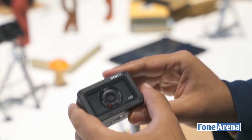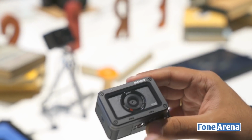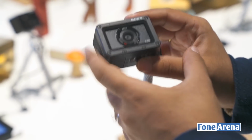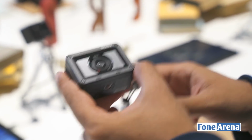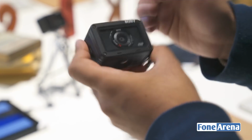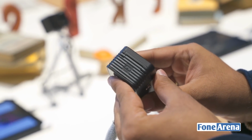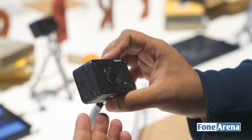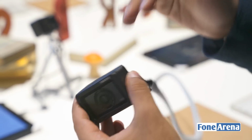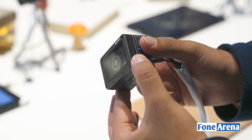Now, coming to its capabilities, the 1-inch type sensor basically allows you to shoot extremely high quality footage and photographs. Think of it like an RX100 in an absolutely tiny form factor. There's also Bluetooth and Wi-Fi built in, so that you can use it with your phone. You can pair it with the Play Memories app and control it from there. And in fact, this has been designed for usage in movie shooting and similar scenarios. So you can control up to 15 RX0s simultaneously.